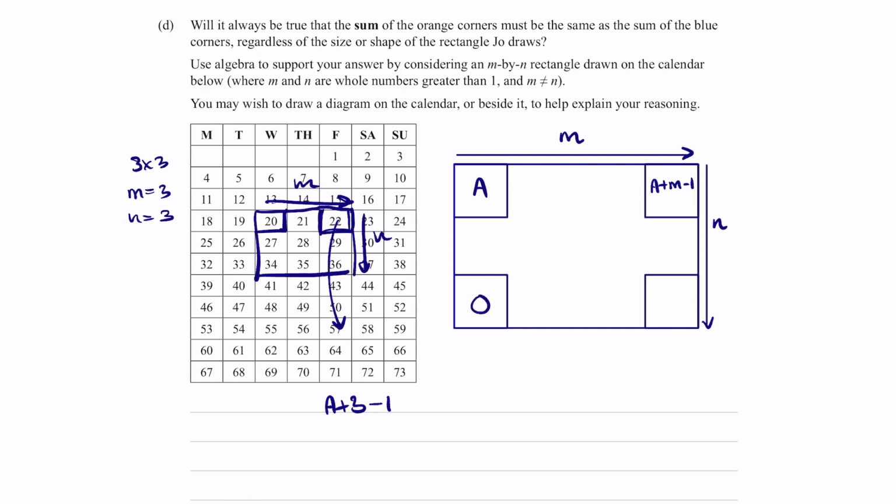So now we need to look at how we can get the bottom right-hand corner. So how do we do this? Well, an easier way to think about it is, if you remember, you can think of this box here as being shifted down some n amount of weeks, right? So if this is week 1, this is week 2, and this is week 3, if this was a 3 by 3 rectangle. So if you think about this specific rectangle here, consider this to be row 1, row 2, row 3.